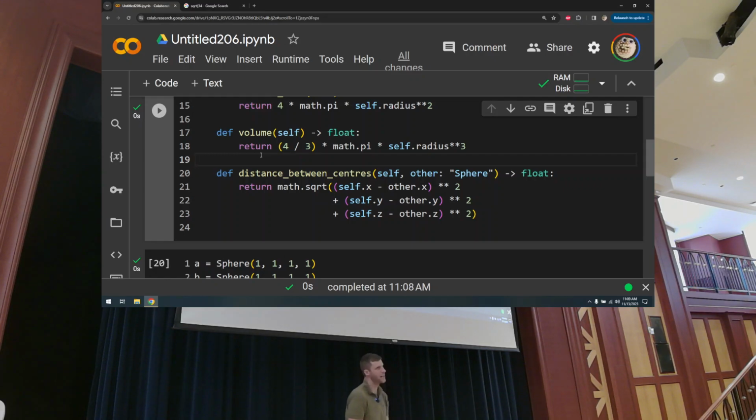Which is a hell of a lot easier than saying, okay, circle, what's your x, what's your y, what's your z, what's your x, what's your y, what's your z, do the distance, no. I write the method once, and now the circles, I've abstracted all that work out. Now I just ask the circles to figure it out. Way easier.